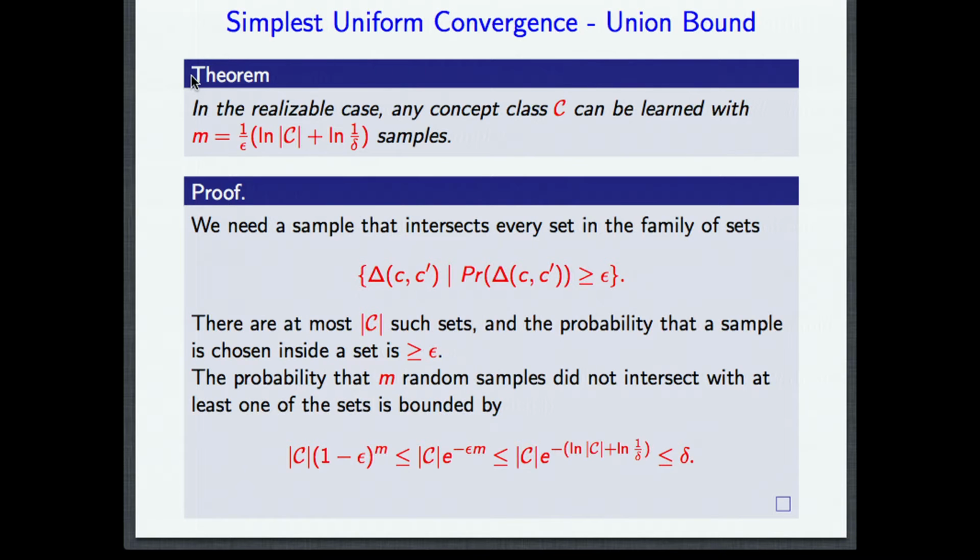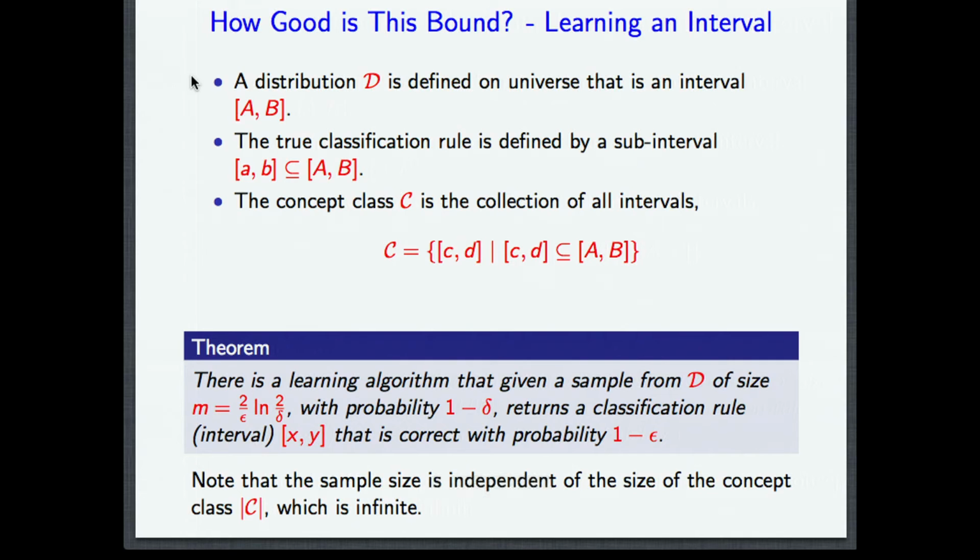Okay. So why doesn't the union bound solve the problem? Well, I don't have time to get into detail, but I think you all could realize that we can easily learn an interval with a finite number of samples. So what does learning an interval mean? Assume that we have a distribution over the line, say a bounded segment between A and B to make it easy. And there is some true classification, little a, little b, which is an interval on the larger domain. And our concept class is all the possible intervals. Okay, so we have an infinite number of concepts, and it's not hard to see that we can actually learn the correct concept by a finite sample that is just a function of epsilon and delta.